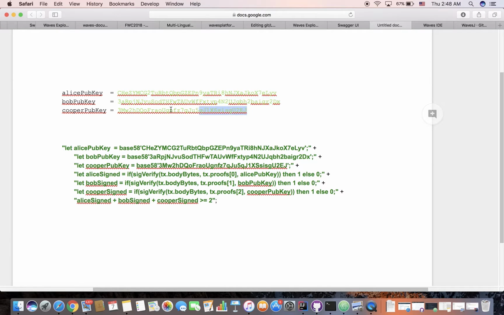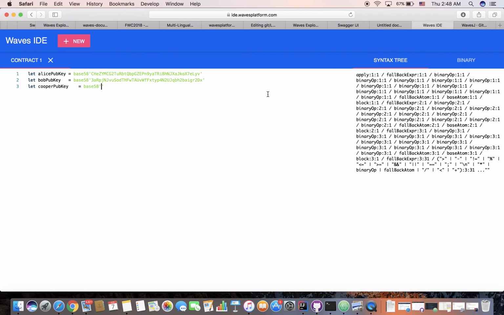Let's take Cooper's public key. So now in these 3 lines we defined 3 public keys for Alice, Bob, and Cooper. We used base 58 to encode the binary data.